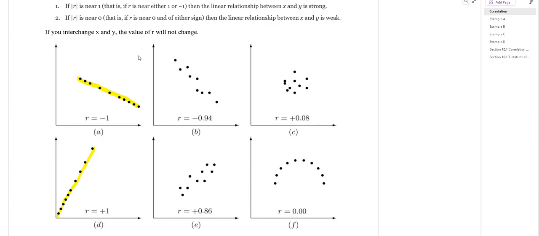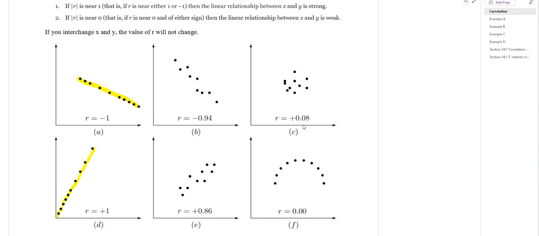Yeah, all right. So let's remind ourselves of what's going on with our linear correlation. What makes something a perfect linear correlation? There are two perfect linear correlations, one at -1 and one at +1. What's happening there that makes them a perfect linear correlation? Yeah, the data falls exactly on a straight line. Now, if you deviate from that a little bit, then you're a little bit away from that perfect straight line. So you're at -0.94, or down here, +0.86.